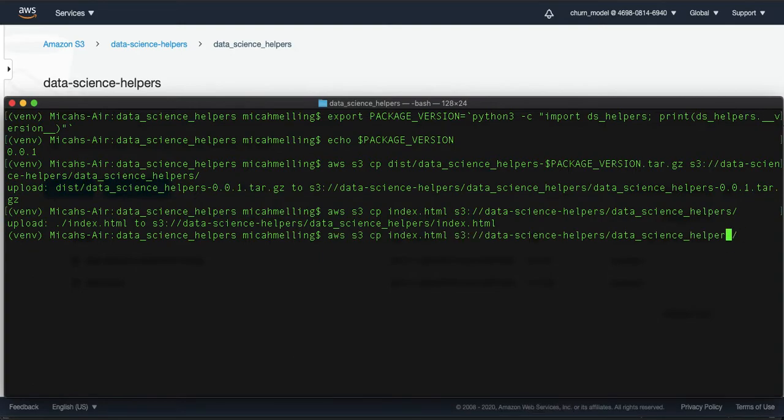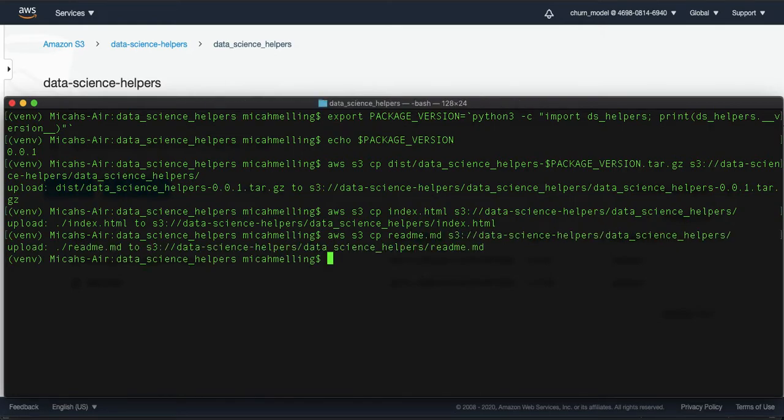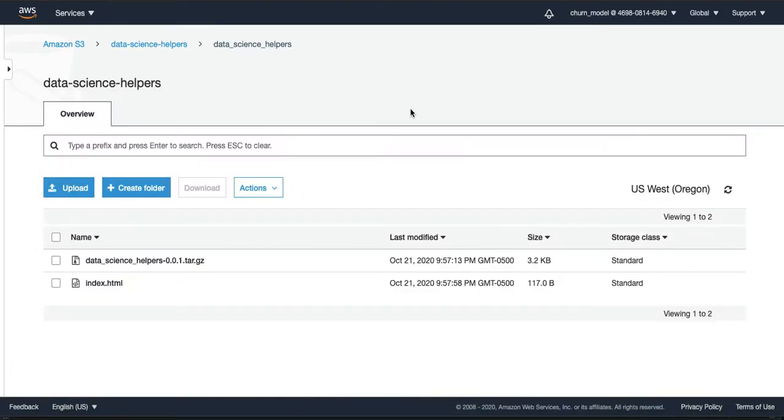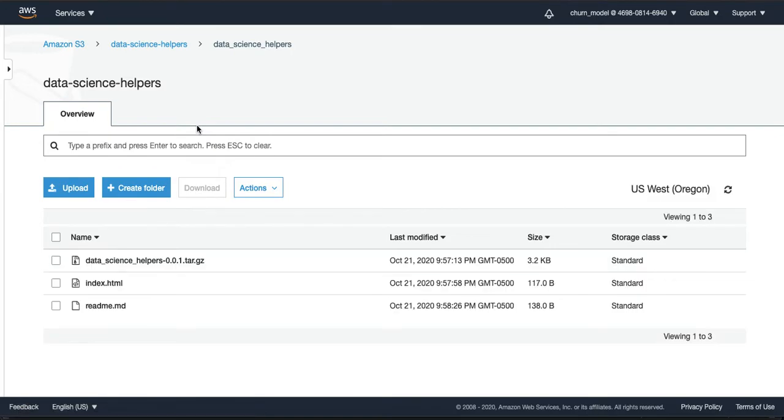And let's also copy over our README markdown file. And we should be in business. So I'm going to go ahead and deactivate my virtual environment, and I'm just going to cd out of this directory and clear the screen. Do a quick refresh here. And I'll see that, yep, I now have all 3 files in here that I should desire.